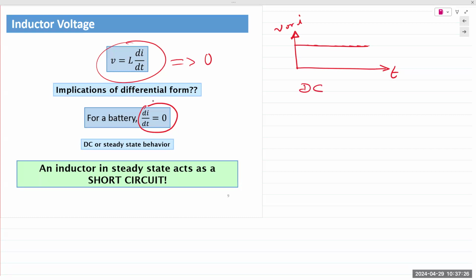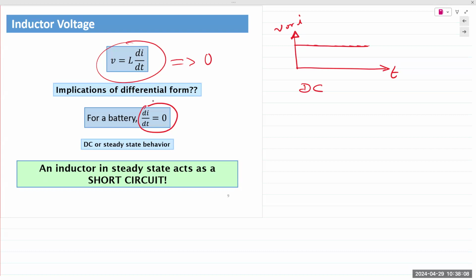So conceptually, it means if you apply DC voltage or current to an inductor, at some point in time, the inductor will have maximum stored charge. And when it reaches maximum charge, the bucket is now full, then the inductor behaves like a short circuit. Current will just flow through the inductor unopposed. Again, it's simply a coil of conducting wire. So once the magnetic field has absorbed as much charge as it can, from that point on, it behaves like a short circuit. Mathematically, it's easy to see, right?